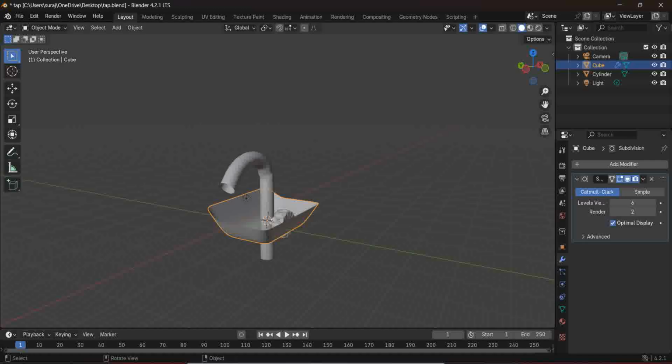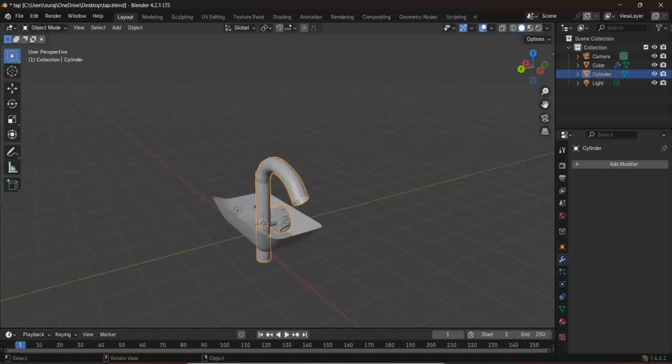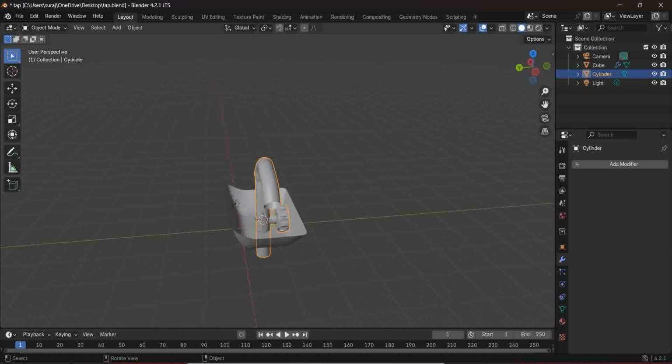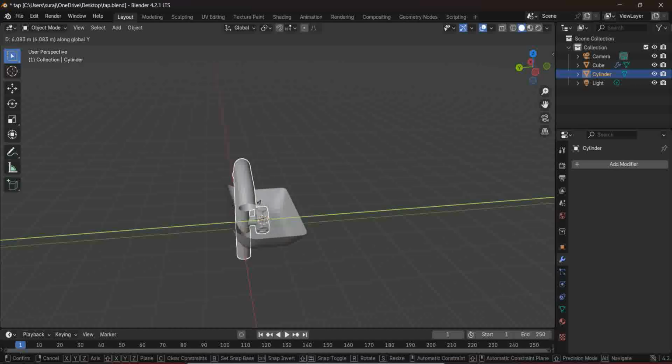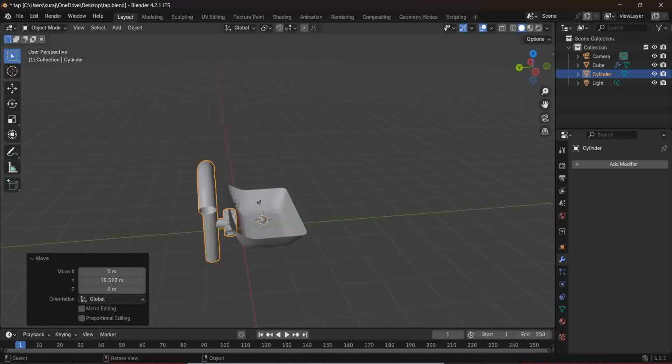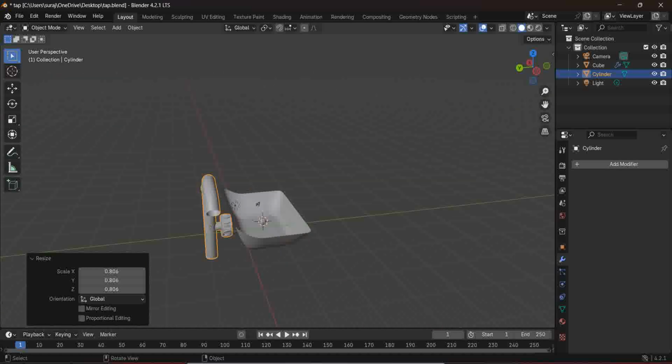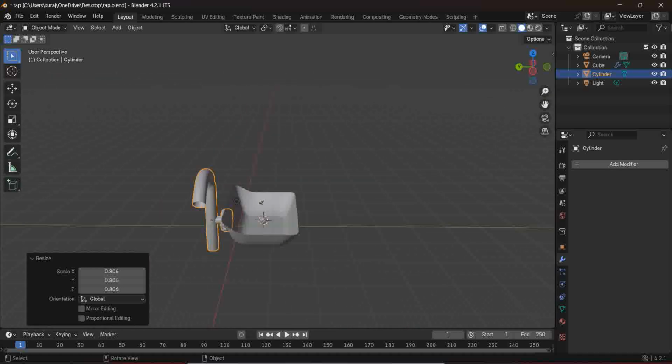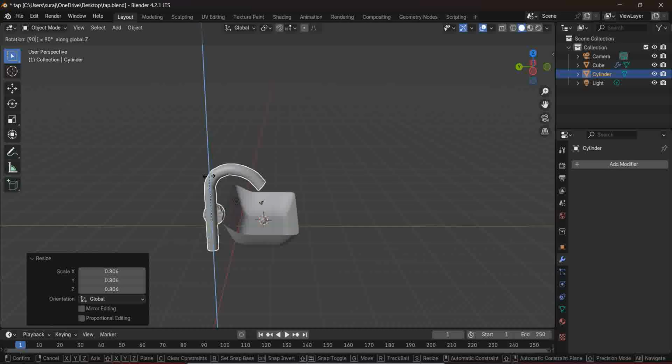So what I will do, I will select this one and I will see it from the other side. I need to bring this one towards y-axis, so I'll press G and then I'll move it towards y-axis. Move it, move it. Okay, if you feel it is looking big, then you can reduce the size like this. And after this, you need to rotate this one towards, I guess, z-axis and towards 90 degree. Right, so let's say rotate z 90. Done.